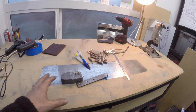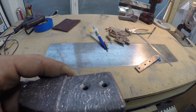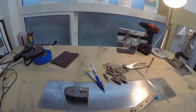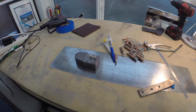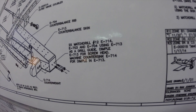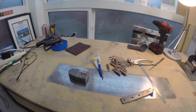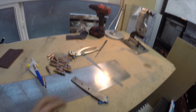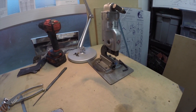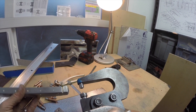We still have some dimpling to do. Here's our counterbalance - it's been machine countersunk and it's going to fit these screws nice. One error I want to bring up that I lapsed on during last video: those two holes that I drilled there, I drilled them to number 10 - they should be a number 12. My bad, watch out for that. We're pushing forward, pulling out the little jig for dimpling the very root of our counterbalance ribs. Getting to dimpling E704 number 40s for D-426 rivets.